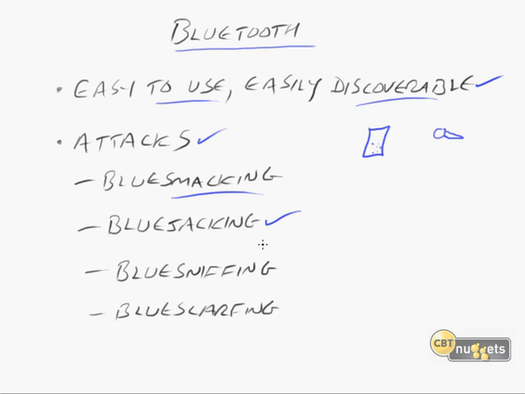There's also blue jacking. This is where you send messages to someone's smartphone. You can send someone a text, for example, or some other kind of message on their screen that they don't know how it got there. Generally, again, it's related mostly to mobile devices, smartphones, and the like. There's also blue sniffing, which is kind of what it sounds like. You can capture data off of a smartphone. And then there's blue scarfing, which is a little bit more like the actual theft of data from one of those devices. So generally, for exam purposes, just be aware of what those four terms are, and you'll be good.